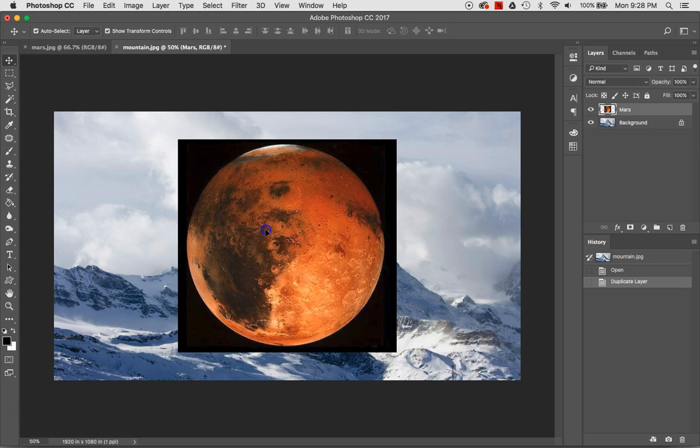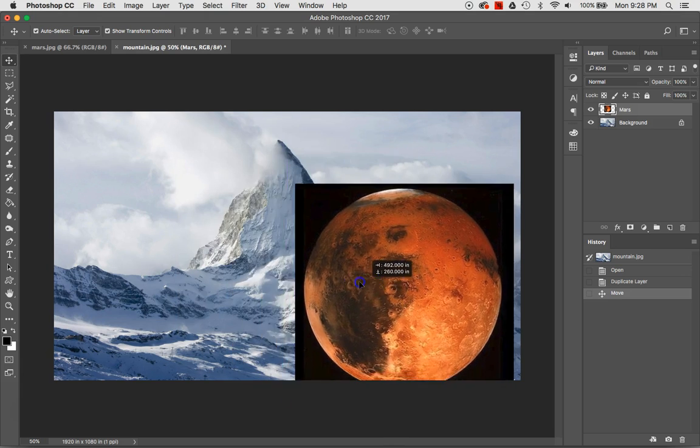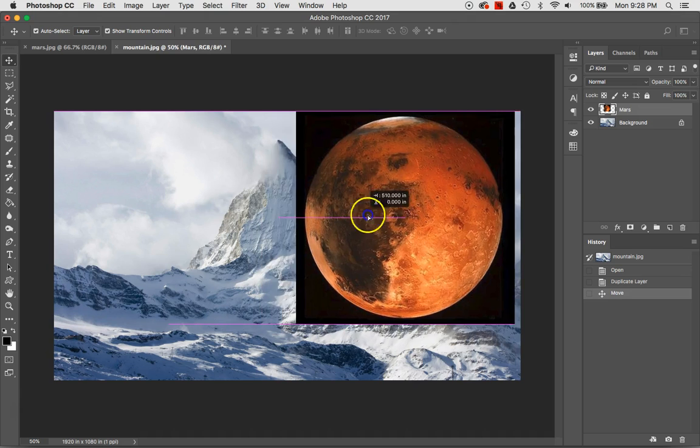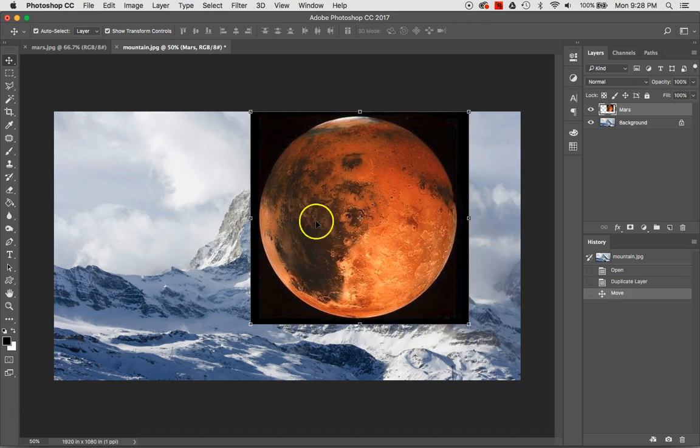The first step when compositing an image together is to place the image that's going to be on top into the file, and resize it if necessary. With the Move tool selected, I can do both, provided I have the Show Transform Controls box checked.